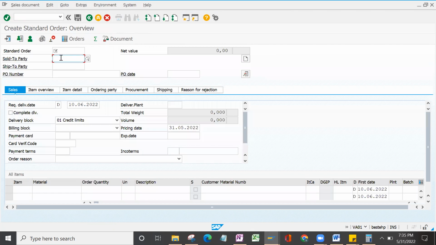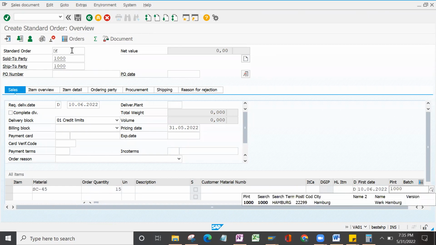Here sold-to party make it 1000 and the ship-to party 1000. And the material I'm going to enter, our material is SC-45. So this is my product. Ordered quantity, they have ordered some 15 cycles, assume that. And the plant I'm giving as 1000. And here it's asking for a mandatory field. So like 2001, press enter.